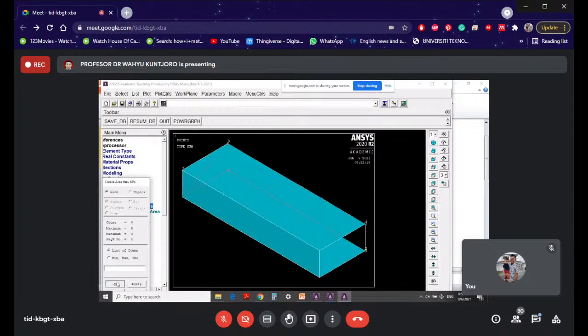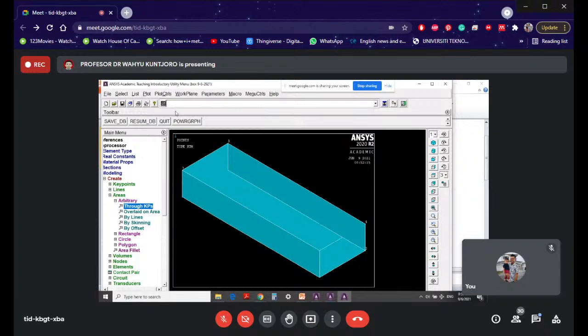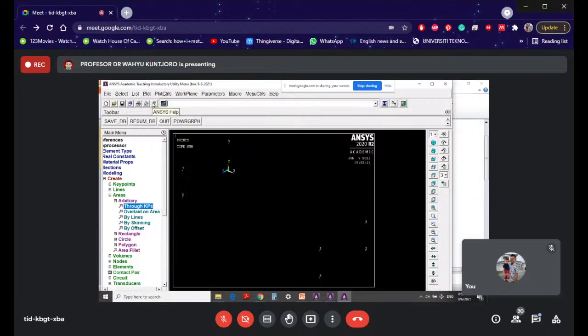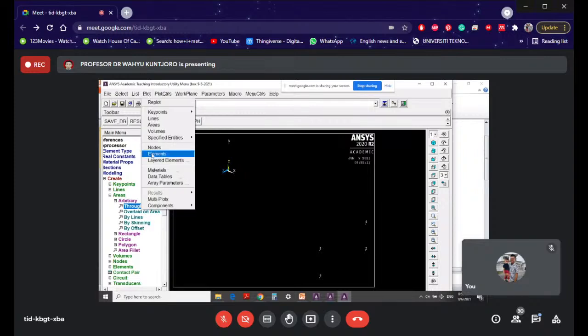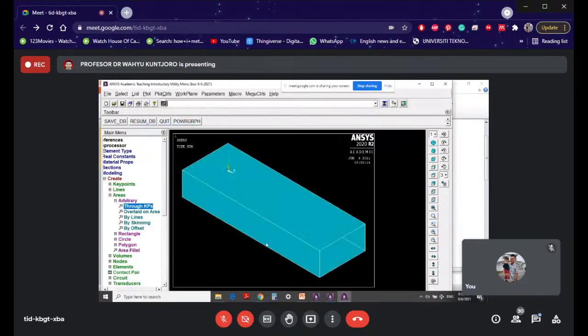And I click OK. All right, so now what we have here is our box here. This is geometry. This is not finite element model. So I'm going to save it here.